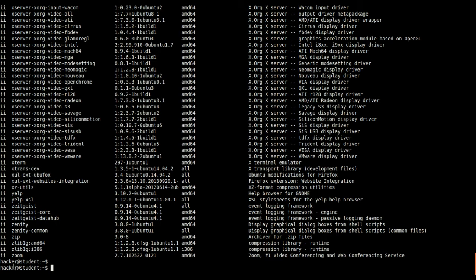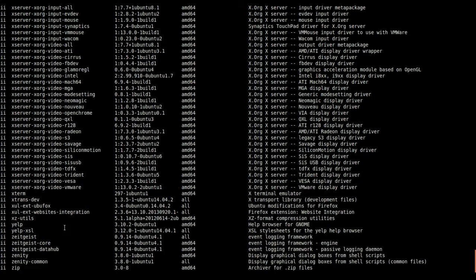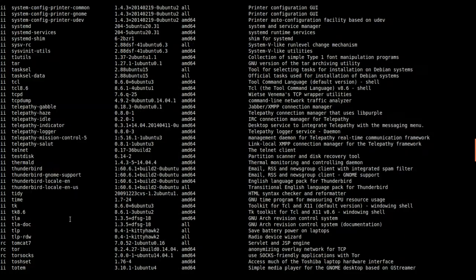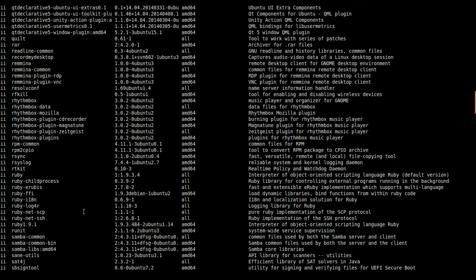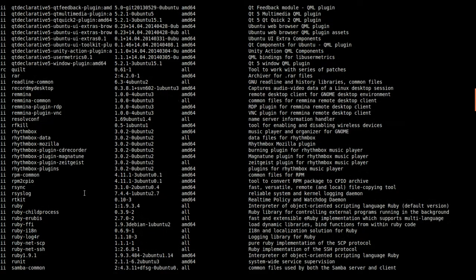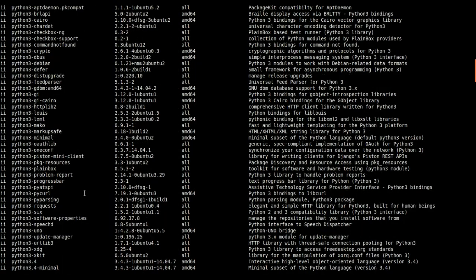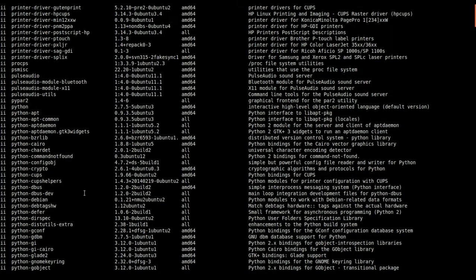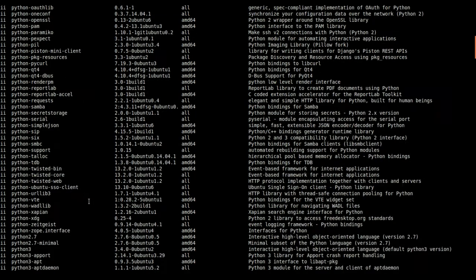You can see the last one is Zoom, which is a video conferencing software, and you can see all your programs and packages installed on your machine, starting from A to Z. These are all the programs installed on my machine.